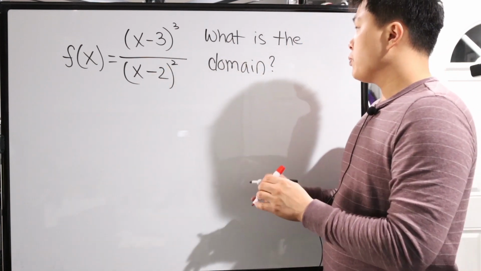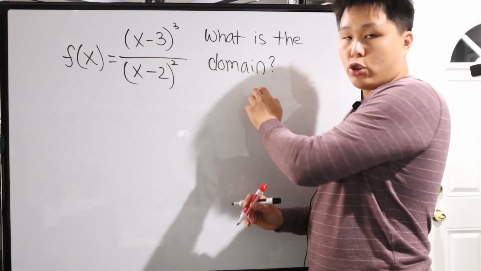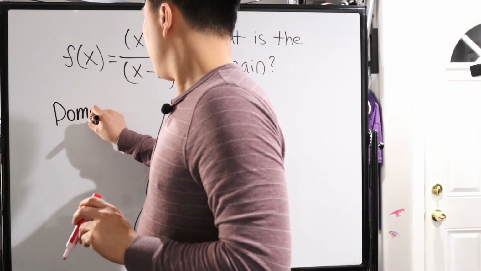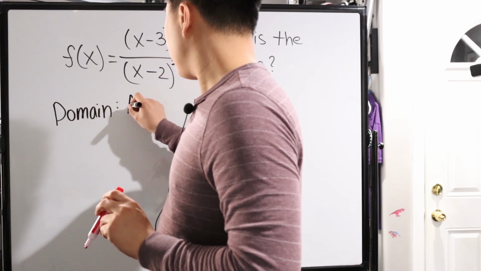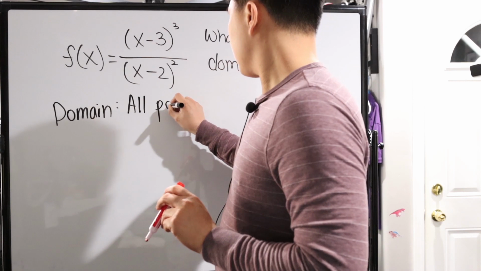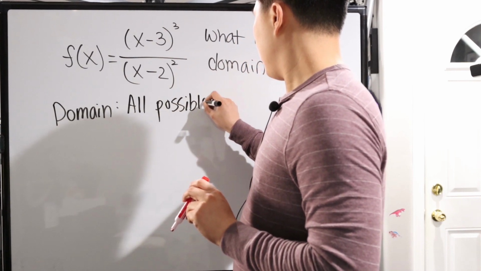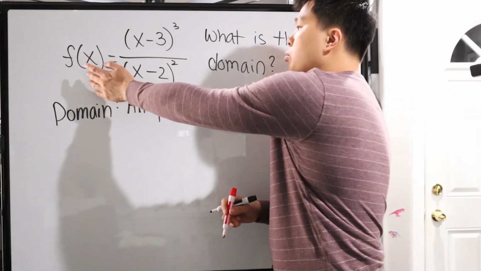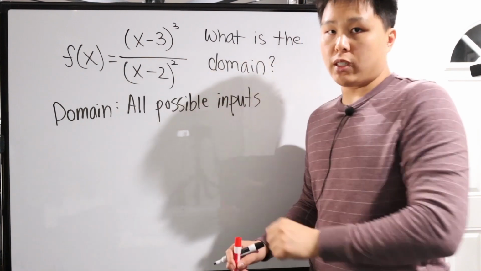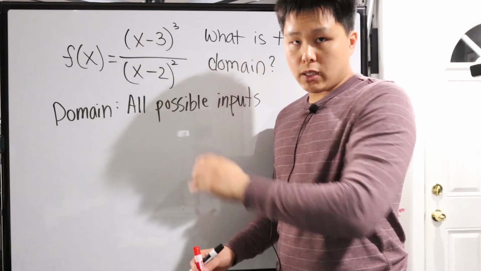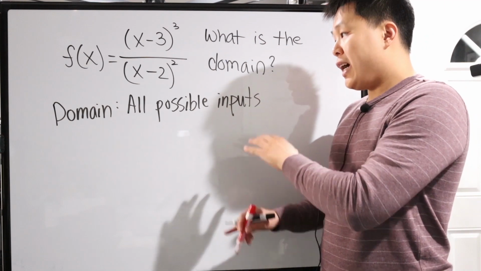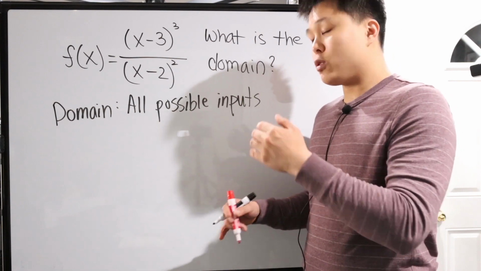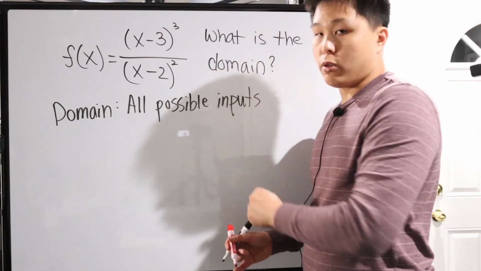similar to it. Now, first and foremost, what is it asking? What is a domain? Well, we have to remember what a domain is. Domain is all possible inputs. Now, in terms of a function, what it's saying is that all the numbers that you could put in this place of x, where it ends up being substituted into this function itself, that makes this true. Now, all possible inputs. Actually, that's just asking a sort of different question, or one that, from my experience, is more relevant when asking about domain.